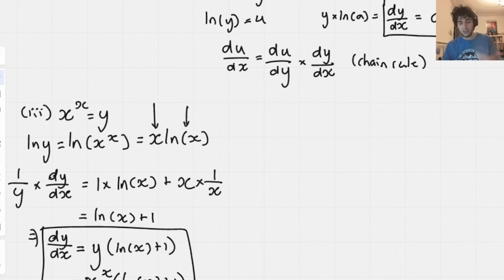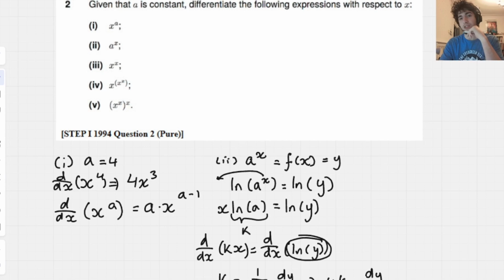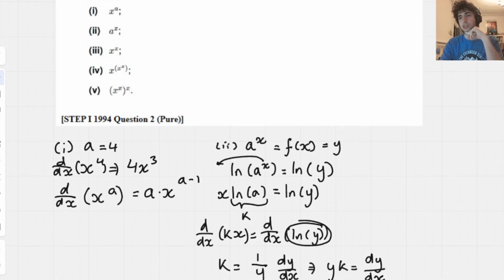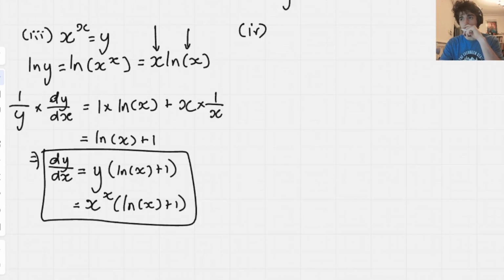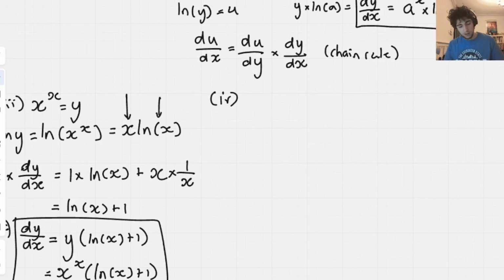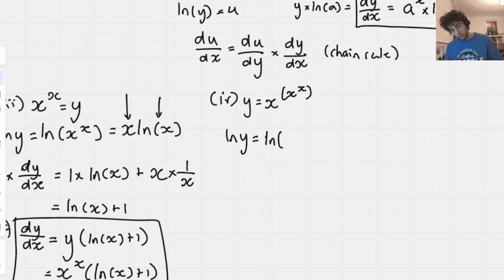So really, there's not too much that you're going to have to do, as long as you see that, other than just do the differentiation and use the differentiation rules properly. Effectively, if you have that y is equal to x to the power of x to the power of x, right? Well, then what you notice is that when you take ln of y, you're going to get ln of x to the power of x to the power of x.